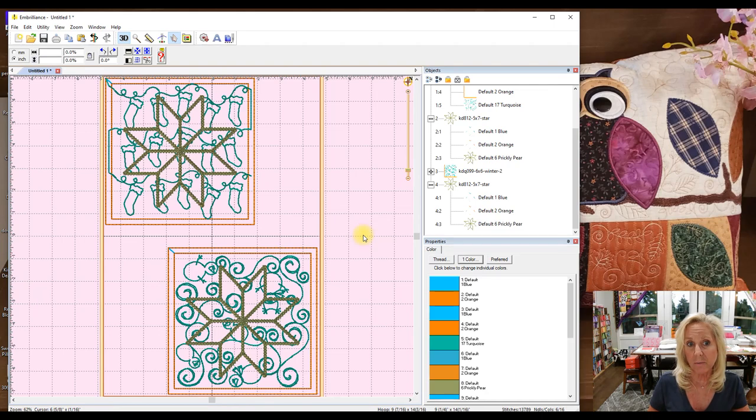Doesn't matter if you do the left or the right, whatever you feel comfortable with. And if you have a bigger hoop, like a 10 by 16, you could use that. I will have a little bit of overlap here with my fabrics, but I think I have enough room that I'm not too worried about it. All right, so that one is done kind of, but we want to join it, right?